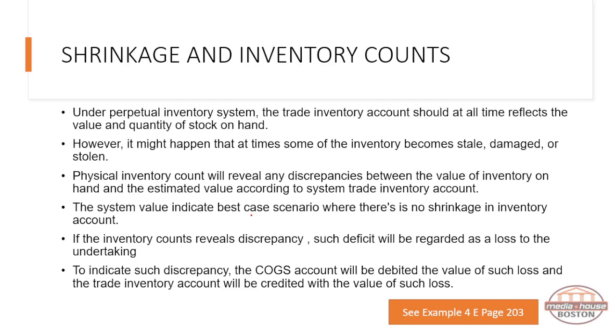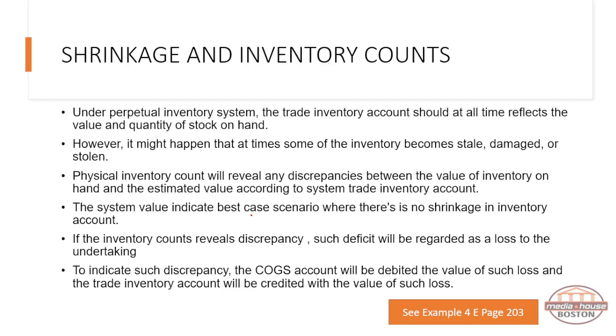Because the system will only know that we had 20 items in stock, but you find out that out of those 20 items, 5 were spoiled or damaged. So when you do a stock count, you will find 15 items that could be sold. So you will need to update the system. Those are the only shrinkage that you can get under the perpetual inventory system.